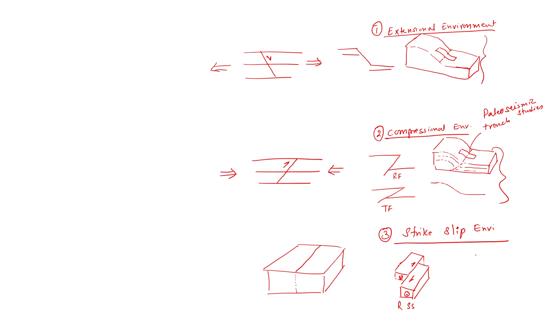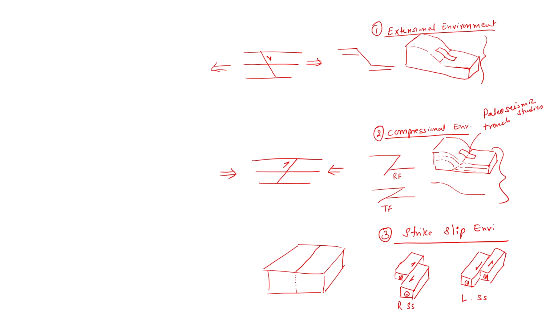And if it is opposite, then we term this as a left lateral slip. Okay. So, if this is moving away from us, this has moved away and this is moving towards us. So, this will be your left lateral strike slip faulting. So, with this understanding, we will move ahead.